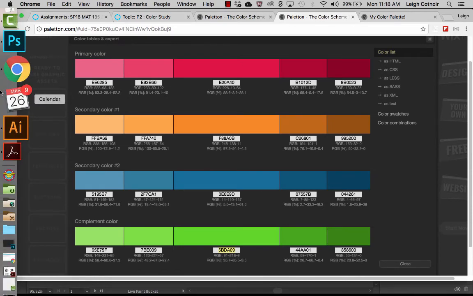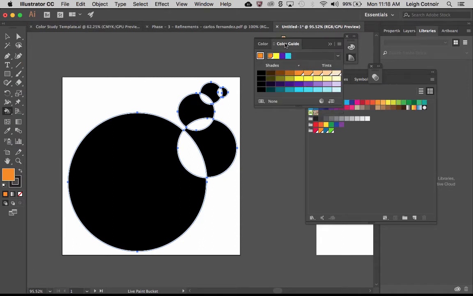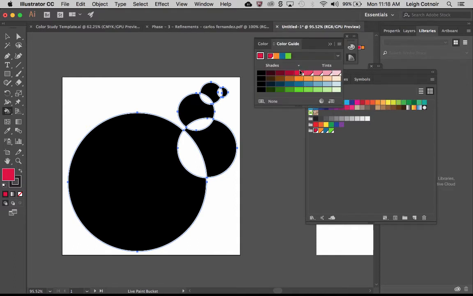Another thing you can also do is come over here to your color guide and choose your color. In your color guide you choose those swatches. Let's go back to color guide, sorry about that. It will show you right here with this little arrow that's pointing down. These are all the original swatch colors, and then on the right it shows you all the tints of those colors, and on the left it shows you the shades of those colors. And so you're allowed to use both tints and shades of those colors in this tetrad.